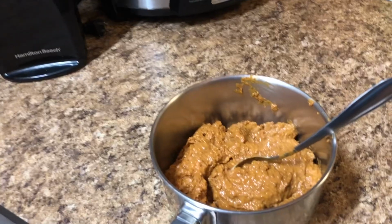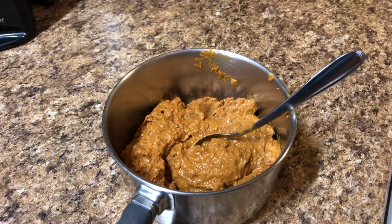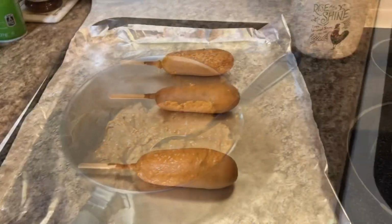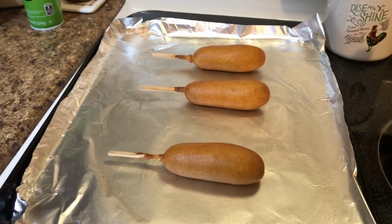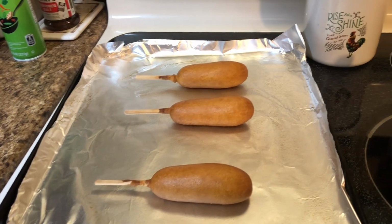And chili, no bean Wolf Brand chili, in the pan, waiting to be heated. Okay, here we go. Now we get to do the fun part. Let's see if I can do this while holding the phone. I might not be able to.